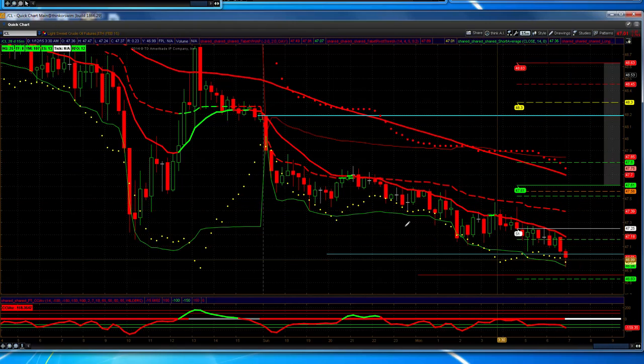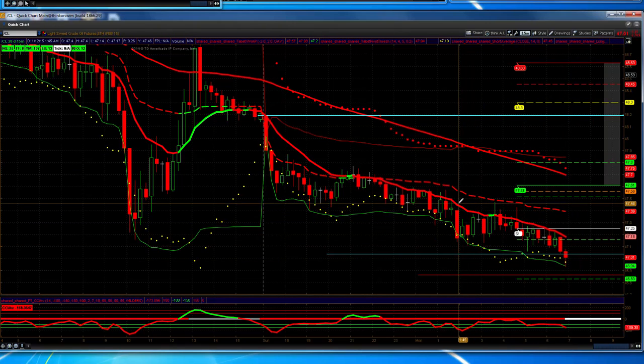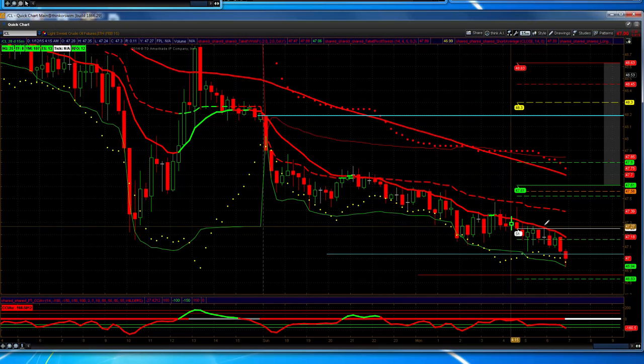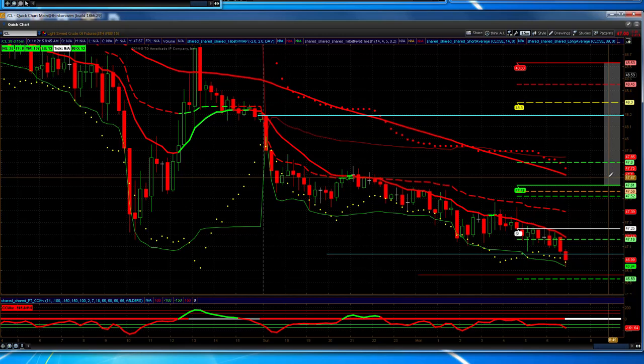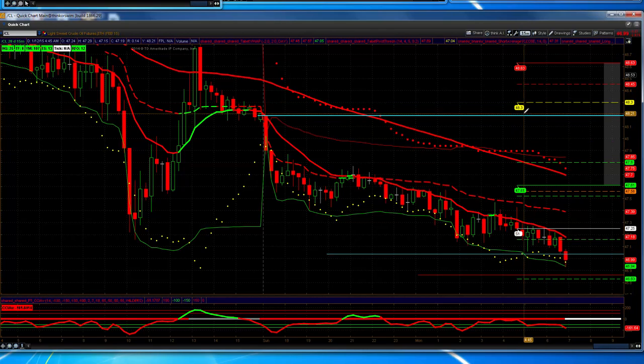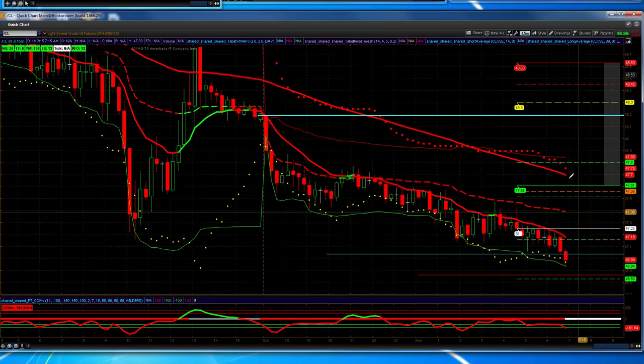What we'd like to see on days when you're opening up where the market is lower like this is if the market can fight back, get inside value, spend some time in value, and move up to the point of control of last Friday. This is the teal line, so it would have to take out the Globex high to do that and get back inside value. So our bull bear zone is 47.56.